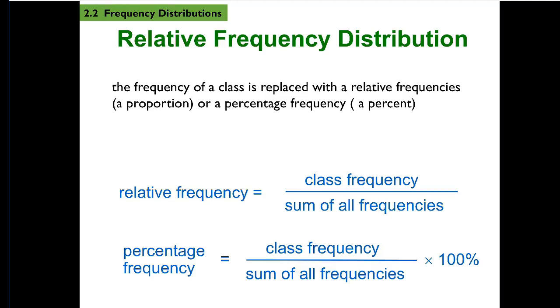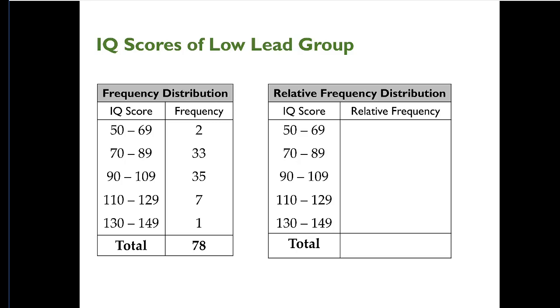So in the last video, we talked about a frequency distribution, and we also touched on what a relative frequency distribution is. So just recall that these are the formulas to find each relative frequency distribution value. This is for a proportion, this one's for percent. All right, so let's look at an example.